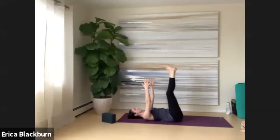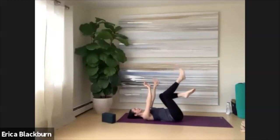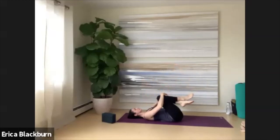This allows energy to come back toward your heart to nourish it, flushing through your lymphatic system, allowing the cells to have fresh nutrients. One more breath in. Exhale, knees to your chest.